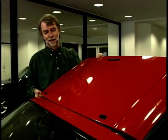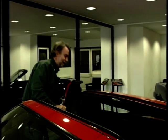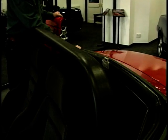So why aren't convertibles as popular as they might be in the UK? Well, of course, one answer is our weather. The other is that the traditional canvas and stick hoods are either difficult to erect or a perfect target for a vandal. Quantum's answer with the H4 is this. Remove the centre panel. And the rear here is on gas struts and pops out of the way.